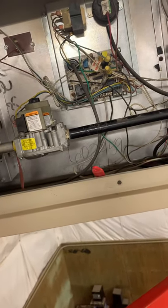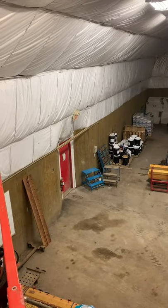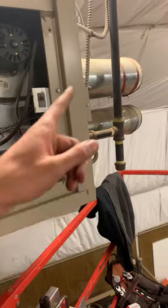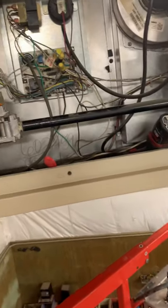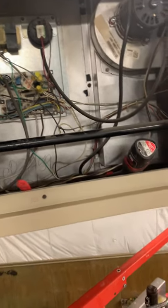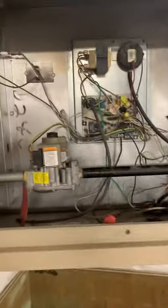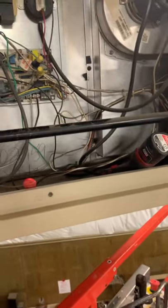That's the main checks — we went through pretty fast. You'll see some units that have ducted intakes where there are chemicals or stuff you don't want to suck in, and usually that's a good practice — you can see the discharge there. There's much more we could go into but today that's all we're going to cover — I don't want to overload you or have a 20-minute video on very meticulous things. Any questions, you know how to get ahold of me. Thanks.